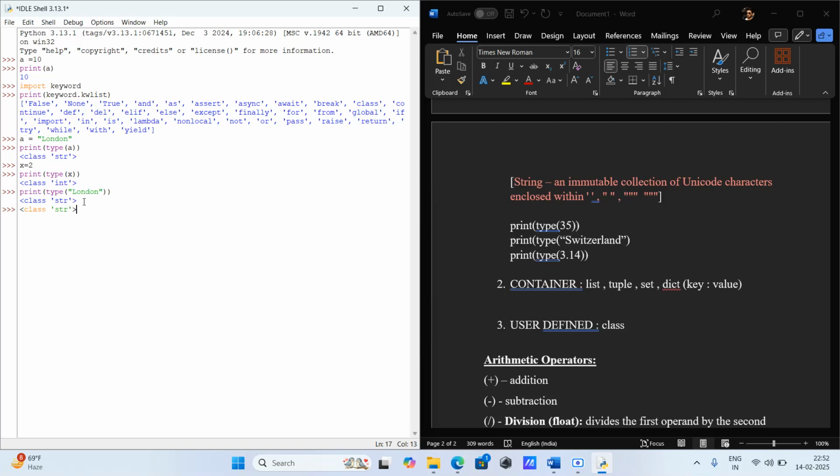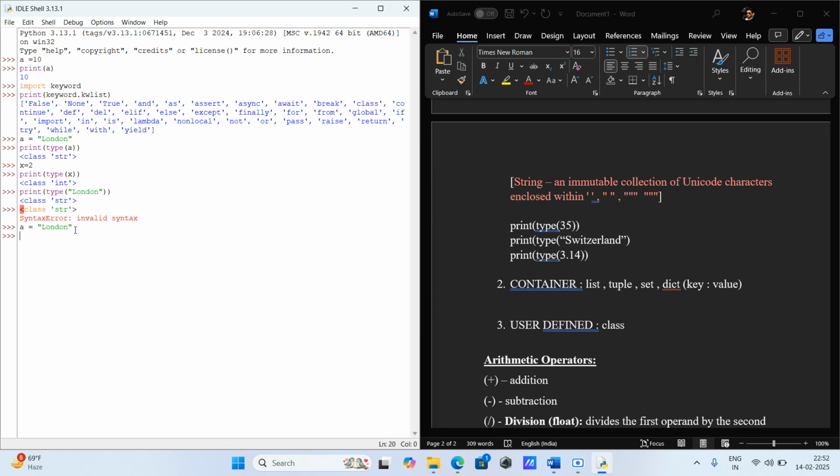Now, if we write A is equal to London, see, unless and until we put the inverted commas, it will not work. So a string is always mentioned within the inverted commas.